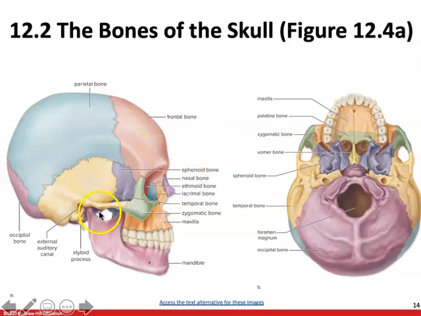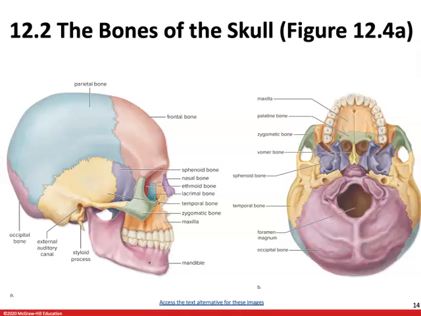We're going to also see the foramen magnum. That's going to be a hole in the occipital bone right back here, underneath. So it'll be right back in here and underneath. Here is the foramen magnum. This is going to be the hole in the occipital bone through which the spinal cord passes. So this is going to be the junction or the point of articulation between the head and the spinal cord.